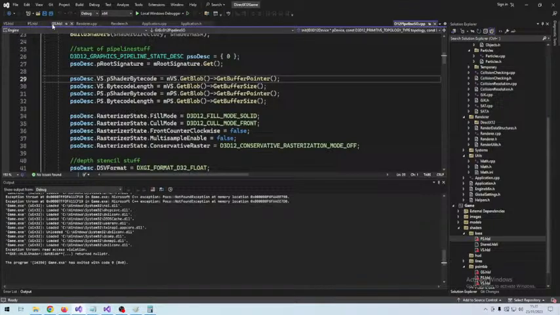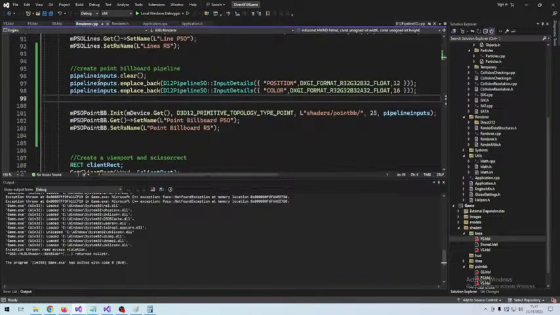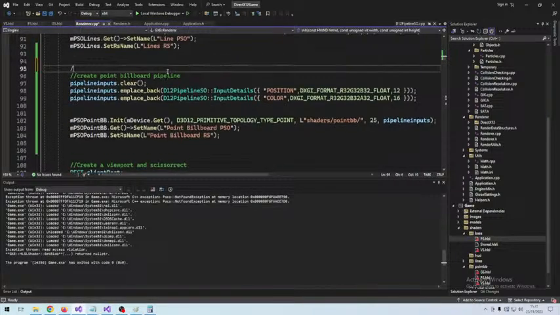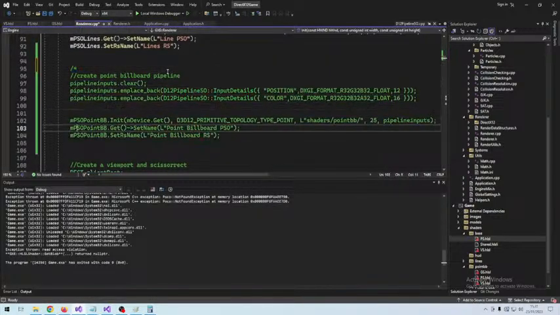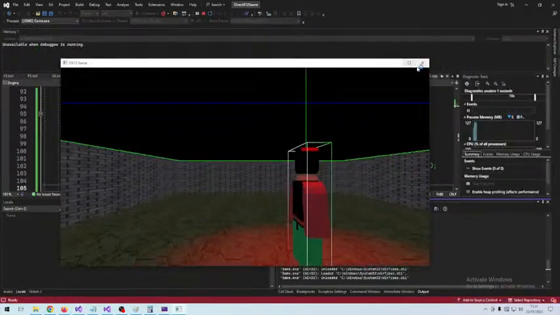The problem is I'm trying to get this new pipeline to compile. If I simply disable it, everything works fine. But yeah, I'm trying to remember how to set up the shaders.